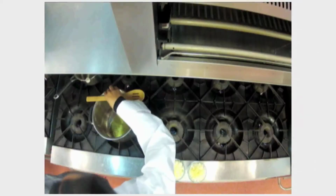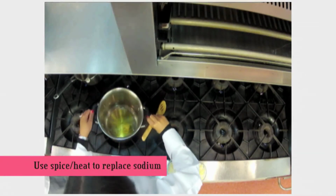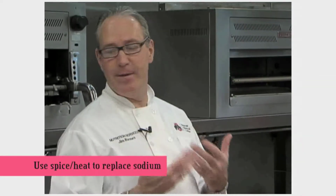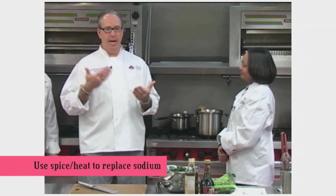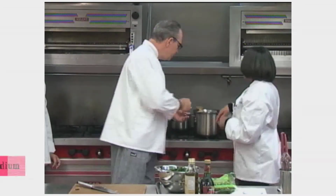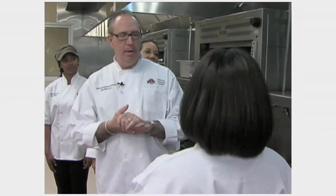And again, in the old days, they would add a ham hock or some bacon or a lot of salt to this. What we're doing is adding a lot of flavor to this without having to add, you think of bacon right now, there's a lot of nitrates and a lot of preservatives in bacon, as well as in ham, there's a lot of sodium in the ham. We don't want to do that. Now, if you wanted meat, could you put like smoked turkey meat or something like that? You could put smoked turkey meat in there, but I would put it in at the very end, so that way you have the flavor.